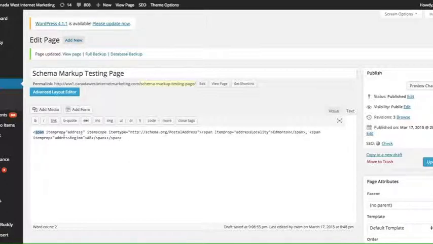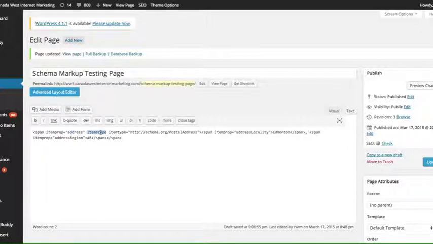And okay, here's our span. Our item property is overall what we're explaining what this whole span is about. So our item property here is address. We're explaining to Google or whatever search engine comes through our site that this area here is about an address. We could go with a full address if we wanted to, but all we're doing is city and state, city and province for this purpose.